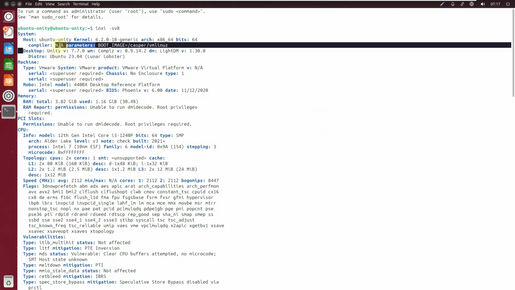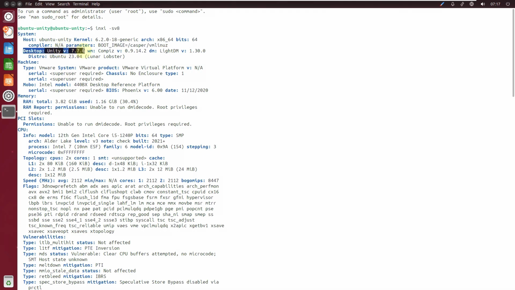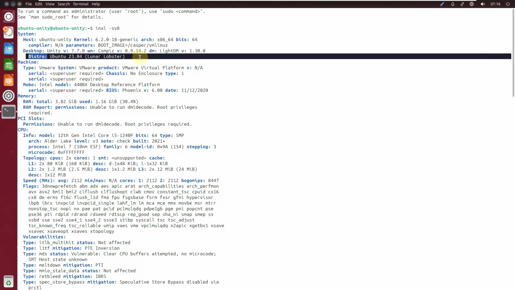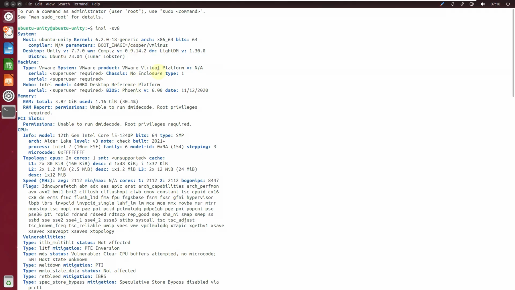Desktop environment is Unity version 7.7.0, and WM comp is version 0.9.14.2. LightDM version 1.30.0. Distro is Ubuntu 23.04 Lunar Lobster, because Ubuntu Unity is a flavor of Ubuntu.